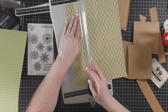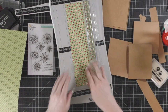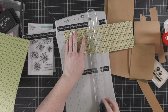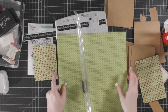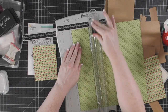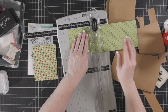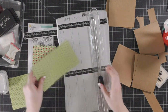It has a retro feel to it, definitely, but it has those classic red and green colors, which, if you've followed me for very long, you will know that when it comes to Christmas, I'm very traditional. I love the reds and the greens, and I don't do the pinks and the purples and the blues very often for Christmas. So these are perfect. They go with the craft cardstock really well.